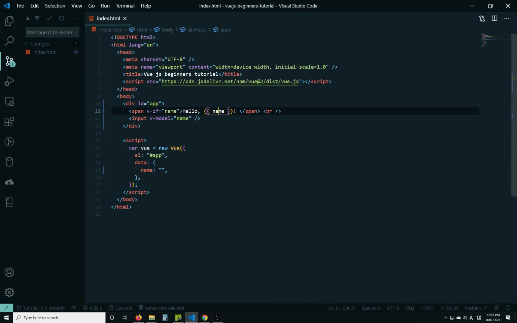So if we reload this now, I'll just give you a bit of a rundown, all right? In the input here, the name comes from the input. It's all based on this one variable, okay? So the input comes from the v-model, and the output is displayed here in the template in the curly braces, and we're doing a conditional of an if statement. If there's data in the name, we want to display it, okay?